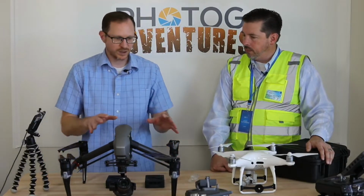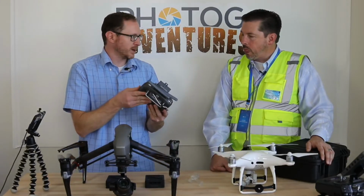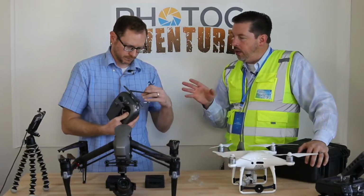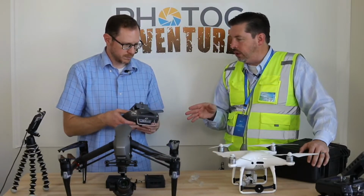I think we're going to move on to controllers now. Okay. So I'm assuming this is the default controller, because this looks just like my Inspire 1 controller. Yes. Now, one thing you might not know is that the Inspire 1 and the Phantom 4 can use the same controller. Exactly the same controller.